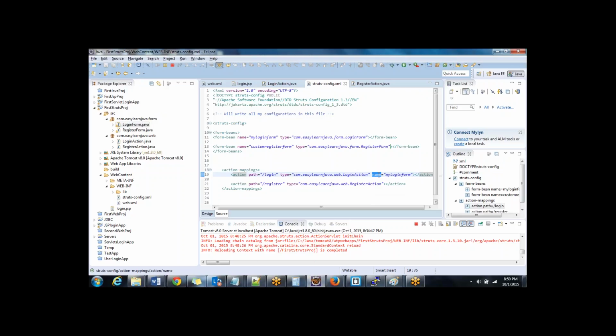What exactly I wrote in this name is, see the highlighted part right now, my login form exactly matches the name given at line number 11. Since both these things match, when this URL comes, this action class will be called and this form will be used. First question, is that clear to everyone? Like how only the login form will be called in this scenario?